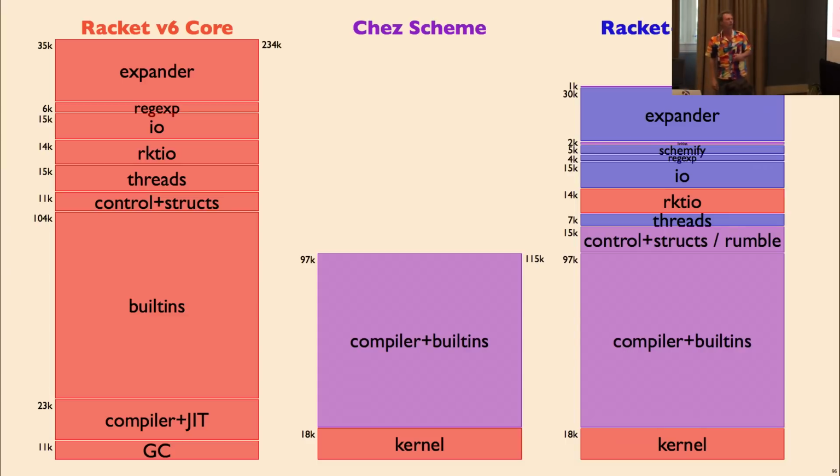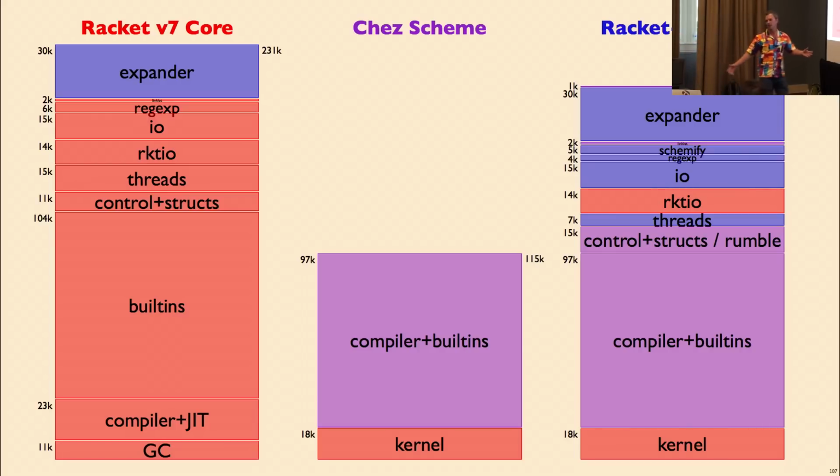So why do this? Well, why do this is because things become more maintainable. And in fact, if you look at this picture, you can imagine that there are some dependencies between the layers, but there's the expander box sitting pretty much on top in both cases. Why not take that blue expander box and put it on top of the Racket 7 core? I mean, without doing a whole bunch of work, that should be better already. And yes, that is better already. That is the current release, the Racket 7 release.